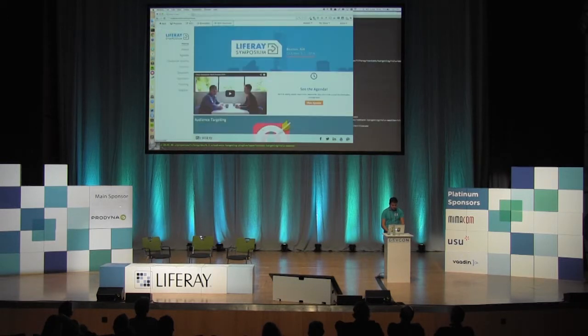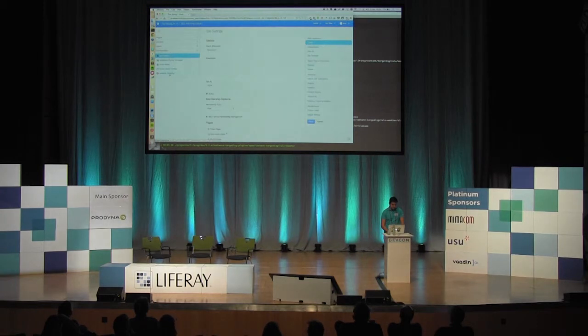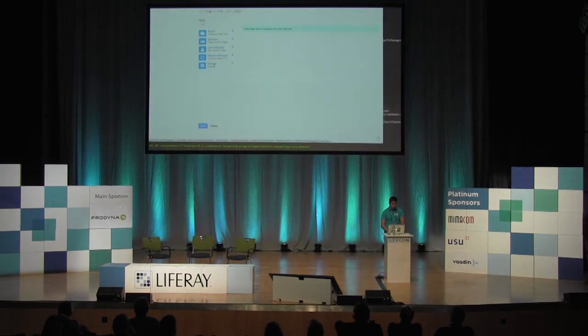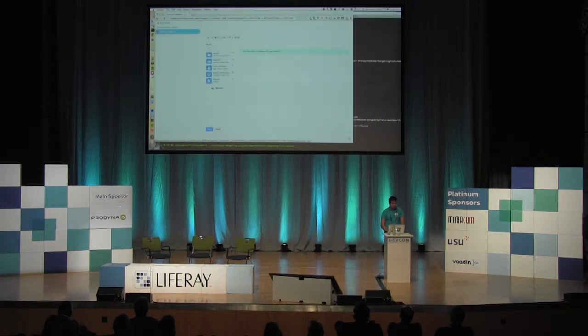So now if I go here to the administration and add a new user segment, you will see I have this sample category, which was not there before, and I have this weather rule, which I can already drag and drop. It doesn't do anything yet, but as you can see, all the infrastructure is already in place. So I just need now to customize some methods to include my logic there.